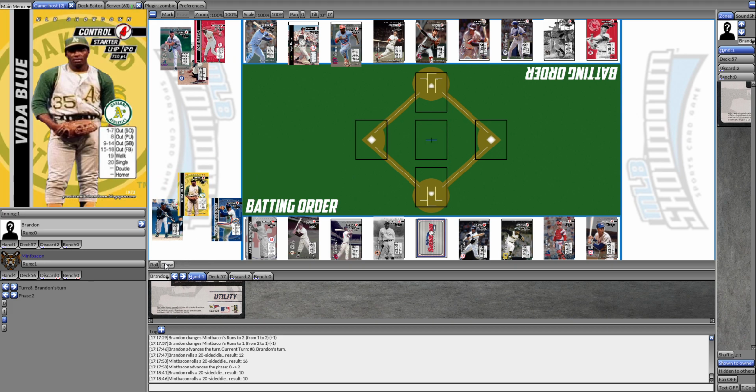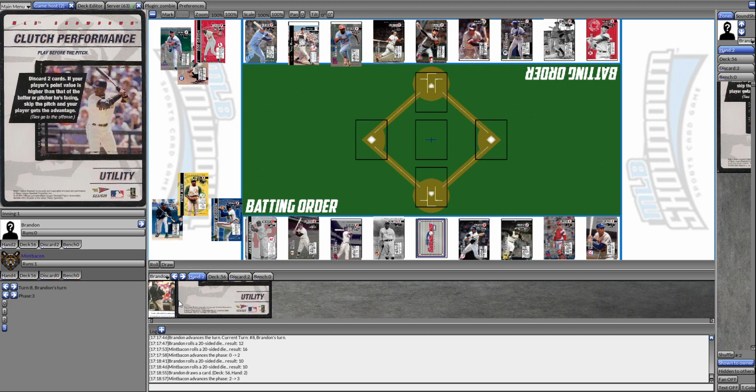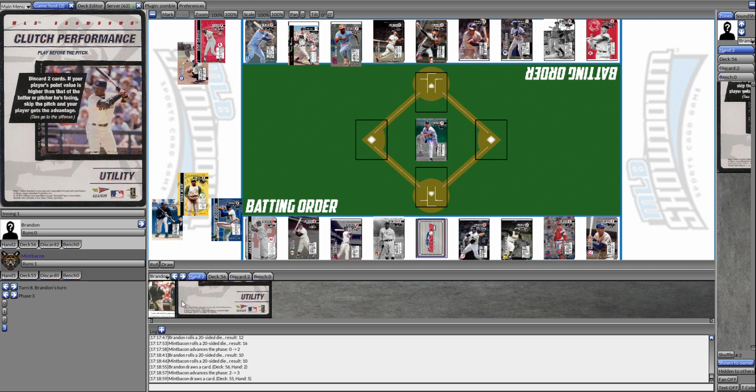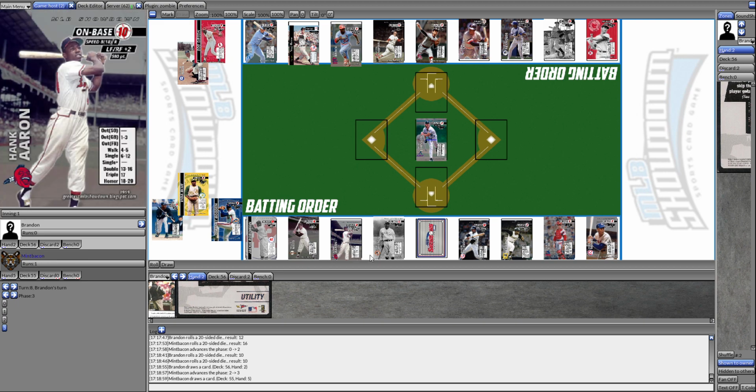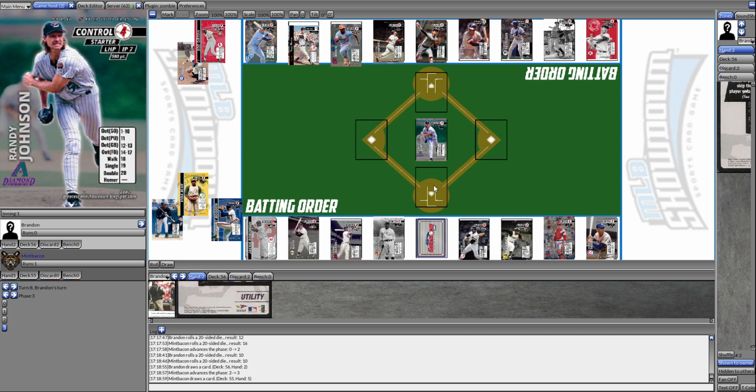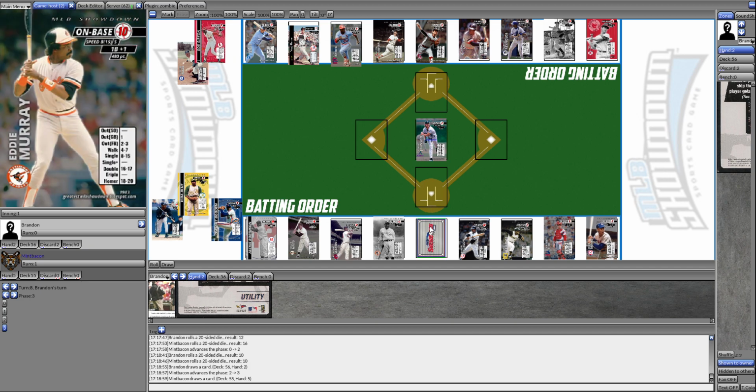I will draw a card for the next inning, because every half inning that is finished, you draw a card. As you can see, I have 2 cards in my hand, and these can be used for certain situations. This one might help me because it might have a better matchup versus Randy Johnson, which is a pretty good card.